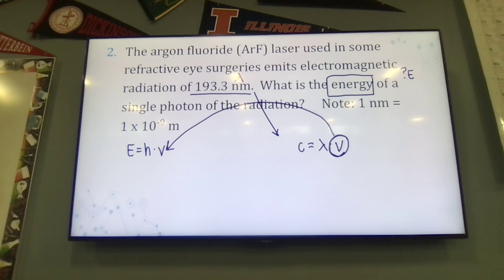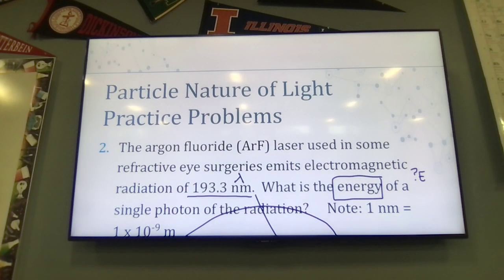It's a bit loud. I think it's a typo because it says 1 nanometer equals 1 times 10 to the negative 9th meter. Or is that right? So there's two ways to look at it. Or there's 1 times 10 to the 9th nanometers in 1 meter. So it's either one. It's just whatever I give you.